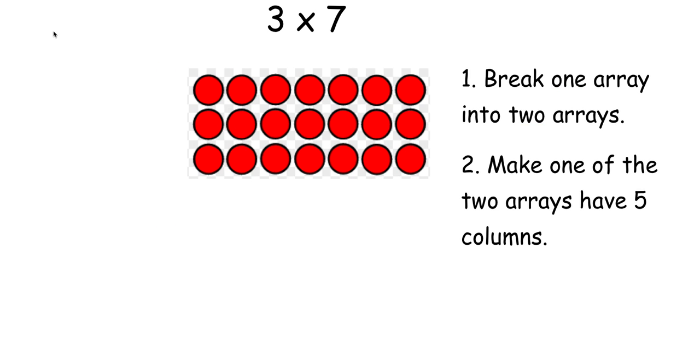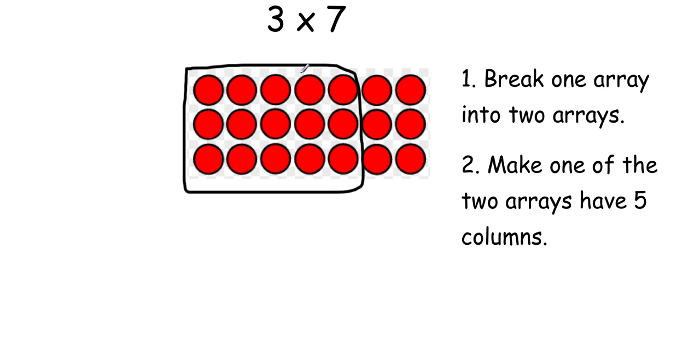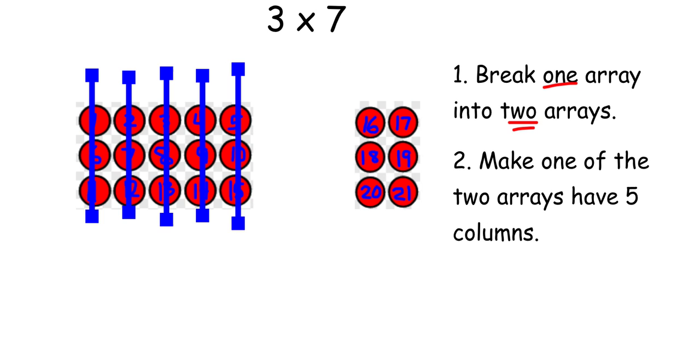Let's move on. Now, you can't do what I just did on the computer on a grid piece of paper. So what you can do instead is use your pencil and simply circle those 5 columns, making one array which is circled, or squared, or rectangled, however you want to think about that, and the other one doesn't have anything around it. So again, this is going to look exactly like what I have over on the previous page, where I have 3 rows and 5 columns.